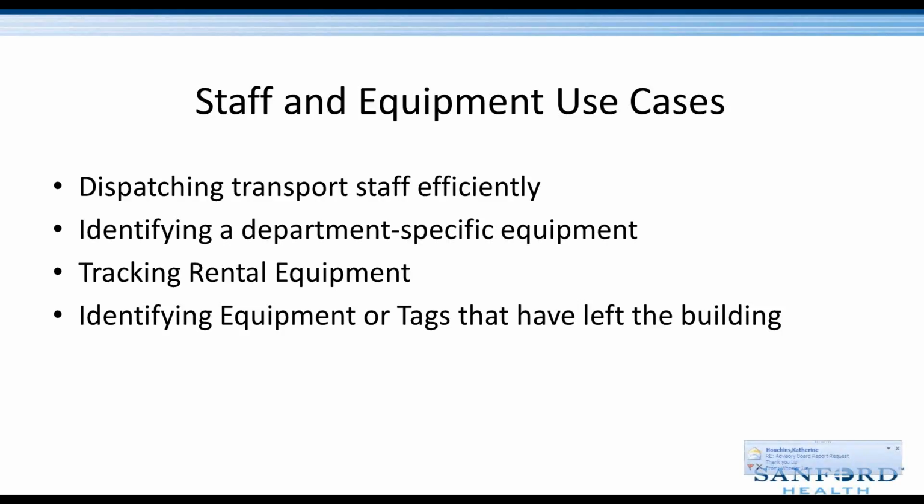With this, we can also look at utilization of our rental equipment as it compares to owned equipment. And this does also help us make some decisions on whether it's beneficial to own or rent equipment. So not only just looking at the data, by looking for the specific equipment and having these alerts, we can really look at that data as well by having this process set up whereby we check in our equipment.